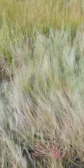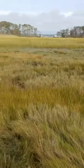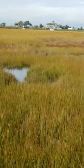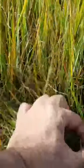All right, let's go right. Here's the other cord grass. This is the salt meadow cord grass. It's thinner. Always looks like a cowlick on people's hair. And actually, maybe this is a good place to see if we can find some snails. So there are snails that are out here in the marsh. There we go.